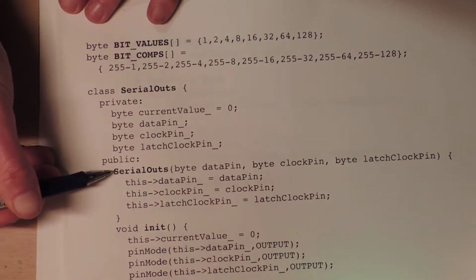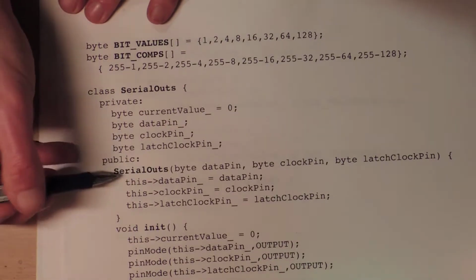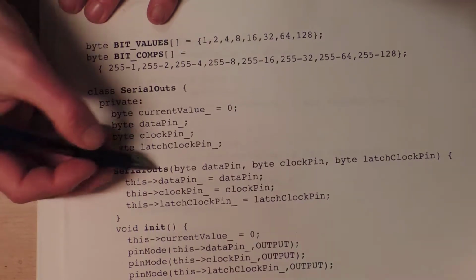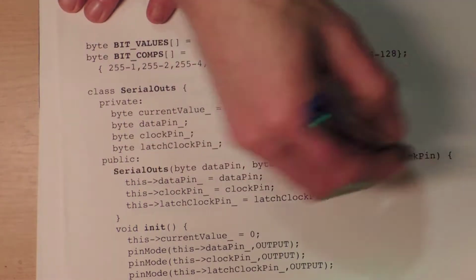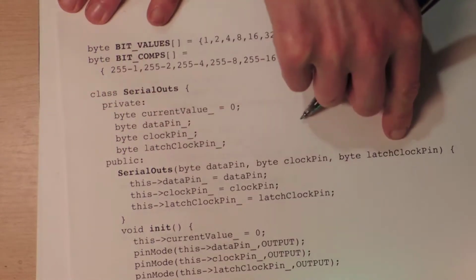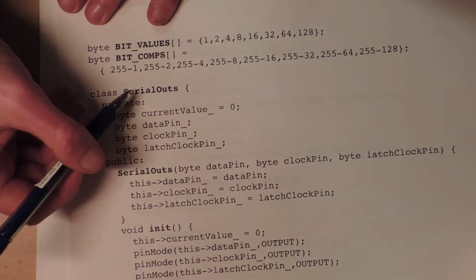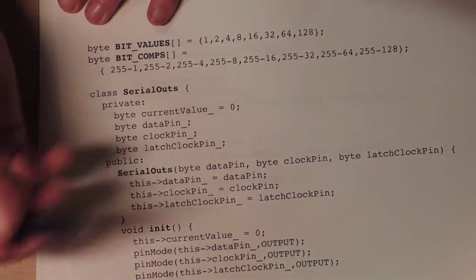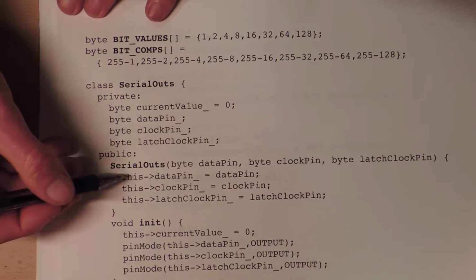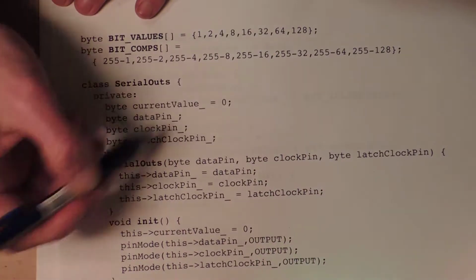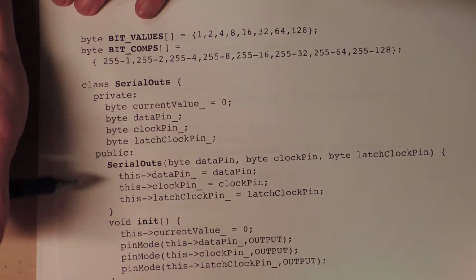But we have to do the constructor, and C++ is one of these annoying languages, just like Java, where you have to actually say the name of the class. So the class is called serial out. The constructor is something that has serial out, brackets, a bunch of parameters. It's like a function, but it's a special kind of function that doesn't return anything, and it's the thing that you use to set up the class. Well, kind of. It's called when you create the object, and we're going to go through a little bit about that, but we're just going to keep it to simple Arduino stuff at the moment.